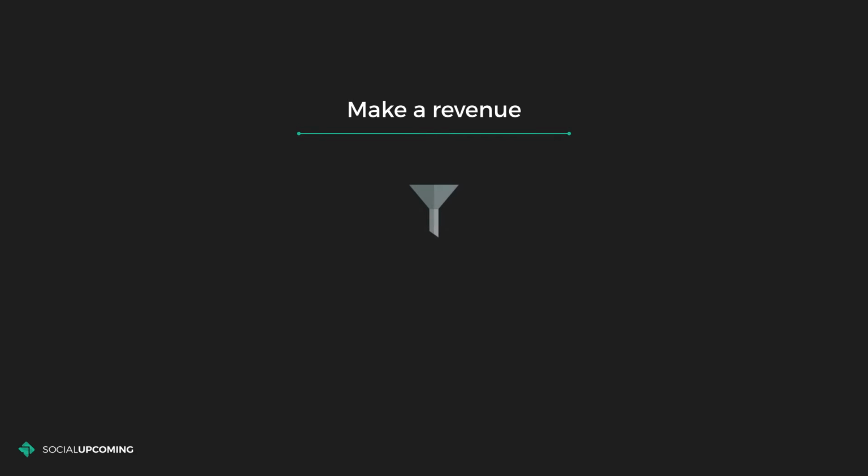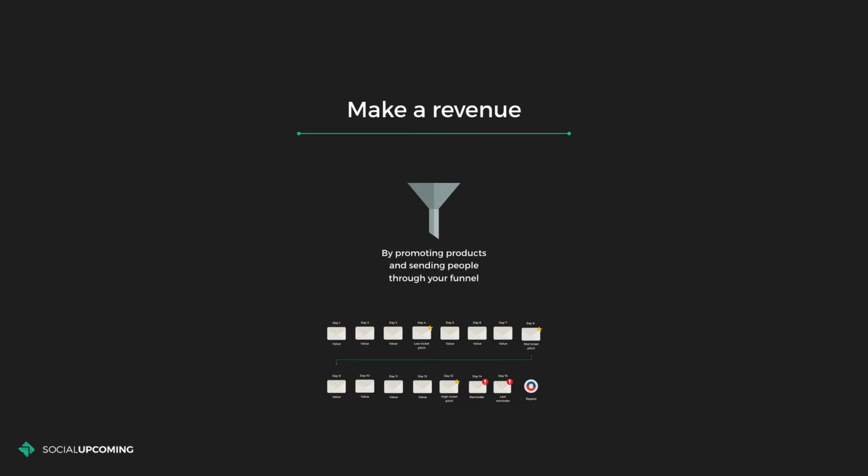So how do you make revenue? As mentioned, you promote a product and send people through your funnel. And here's a little clip or a screenshot of the 15-day email sequence for the 3-product funnel. As you can see, days number 4, 8, and 13 are pitches, and then there are reminders and repeating. So once you do shoutouts, you want to add a link to your bio that sends people to your landing page so that they can subscribe and get enrolled for the email sequence.